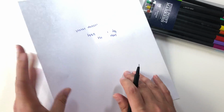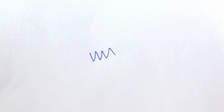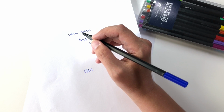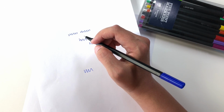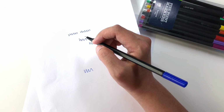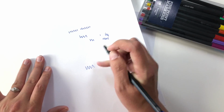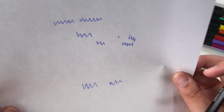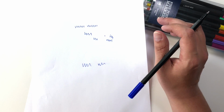As for dry time, dry right away, which is really nice. And I'm going to pull in the information from the video I did last week. I don't always have this when I review pens because my kid's not always with me. I share custody, but my daughter, who's a left-handed writer, she did test this, and this pen was safe for lefties. I mean, as you can see, when you smear it, it doesn't smear at all. And I have oily hands because it's hot as balls in here. So that's good to know.